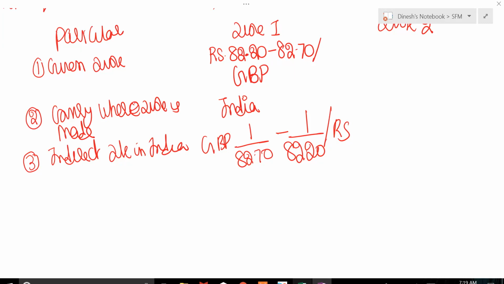So will this be used in all the adjustments, even when our ask rate is more than the bid rate? Always it will be ask rate more than bid only. No, after converting to indirect, math will not allow you to do otherwise. 1 by 82, you are dividing by a lower number and a higher number. This is math, there's nothing else. Let me make it 40, 60. 1 by 40 is obviously going to be higher than 1 by 60. The reason why it is coming this way is you are dividing by a lower number and a higher number.